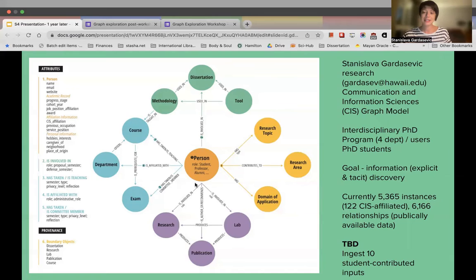So this is something that I try to capture through the attributes of a person who has taken an exam or course, and there is an attribute called reflection.